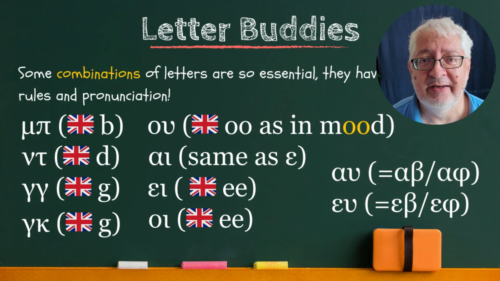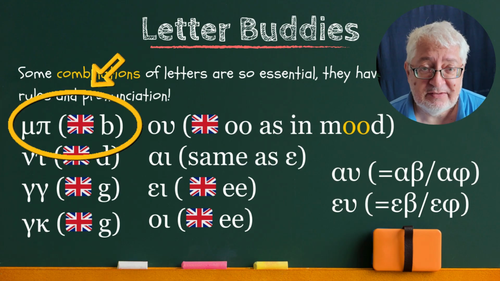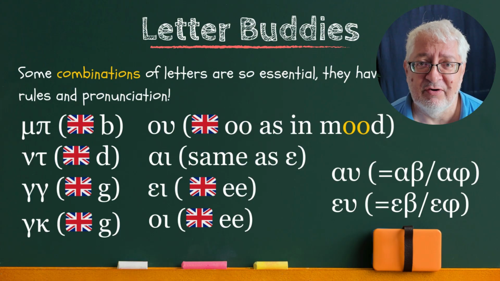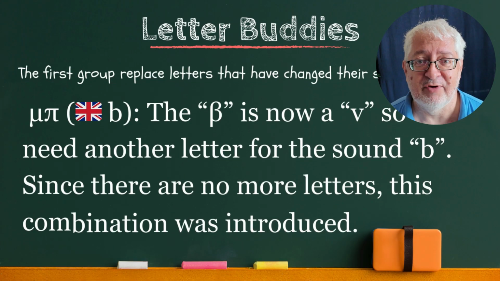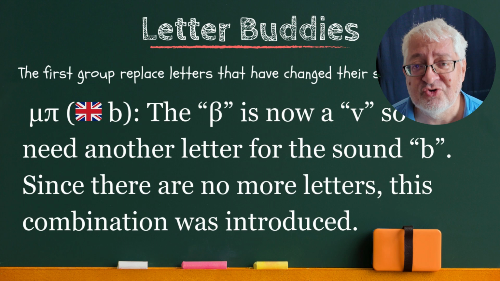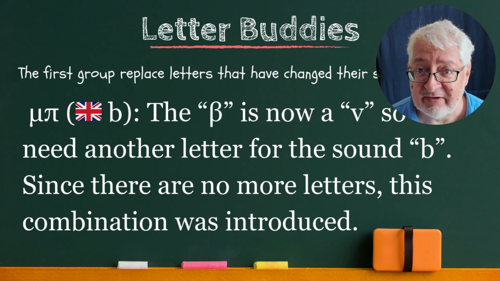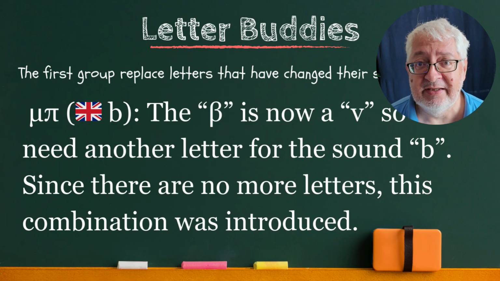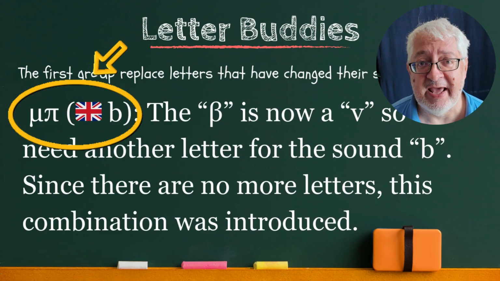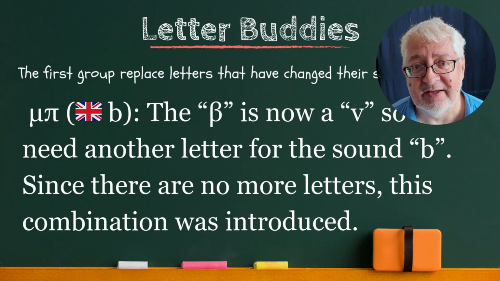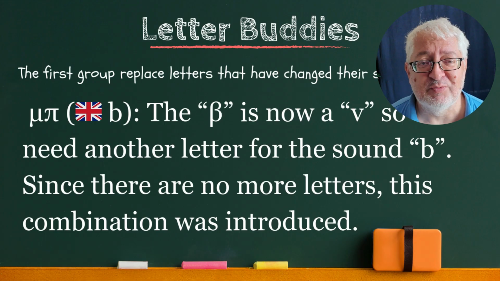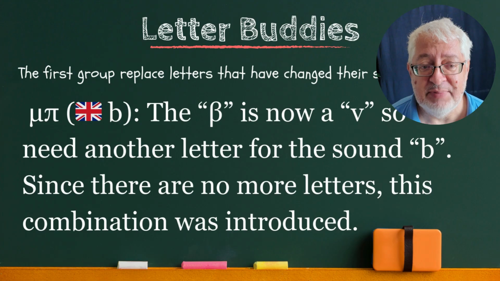The first one that we need to talk about is the B. The Greek language doesn't have a B, because the letter that would be the B, as you have learned in the previous episodes, and go back if you're not sure, has become a V. And so the letter B is already occupied. So how do the Greeks actually write the sound B? They decided to put an M and a P together to create the B. So this is what's happening here. We have the MP, which is a B.